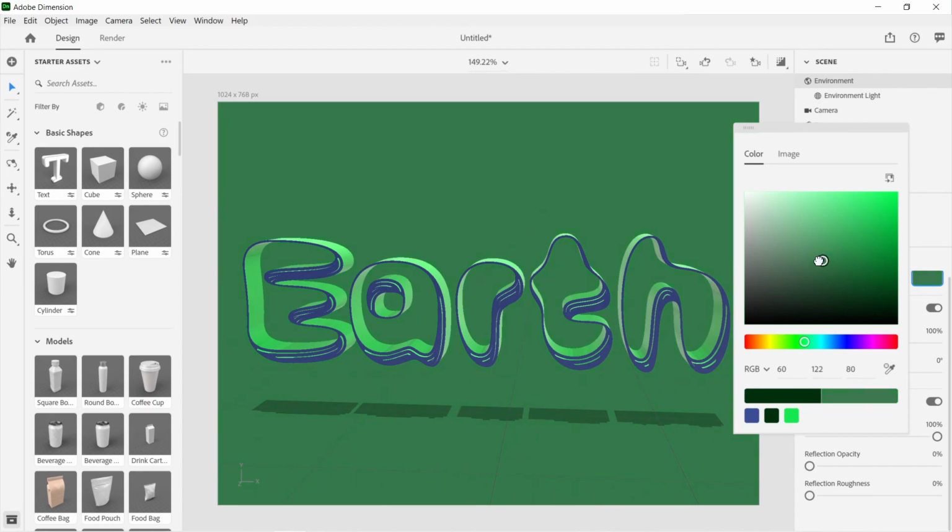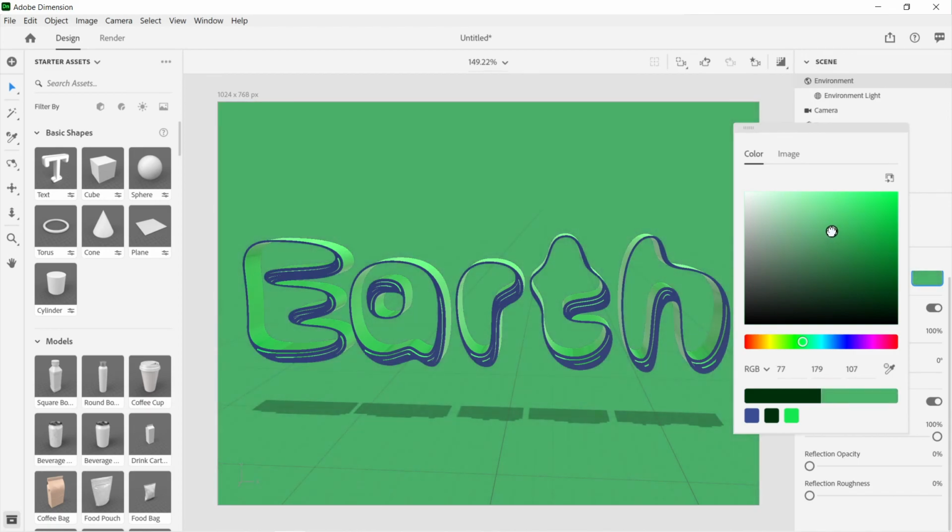Just trying to find something that feels better. Just looking at this contrast here. I think, okay, well, that's the one I decided to go for.